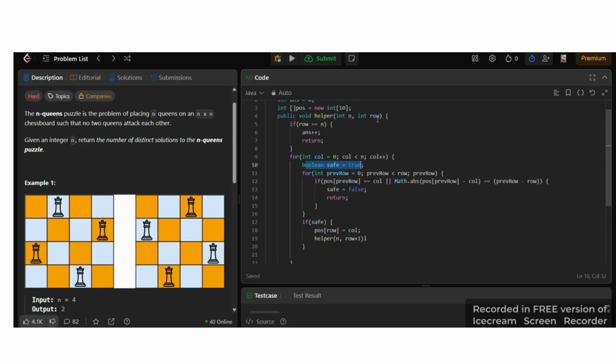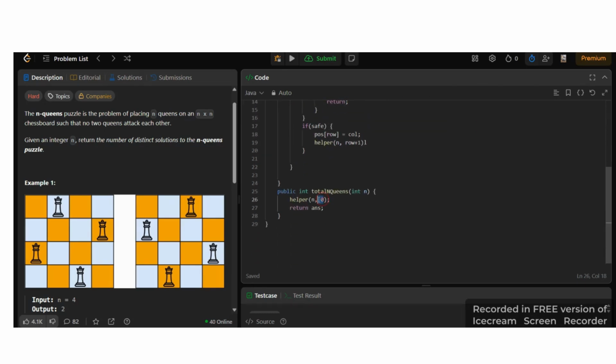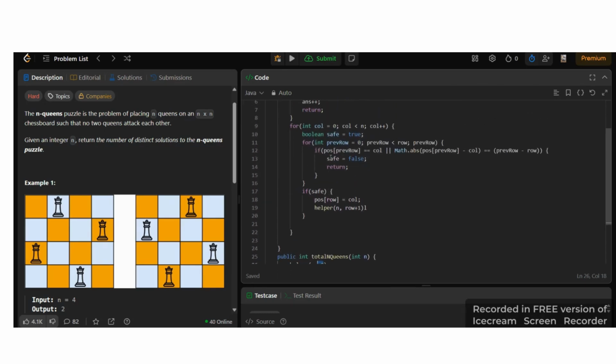The previous row starts from 0 and should be less than the current row, which is 0, so this won't execute. It would check if it is a safe position. It is safe, that's why we have claimed it to be safe here. Any position for queen 1 would be safe. That's what I told at the start of the video.